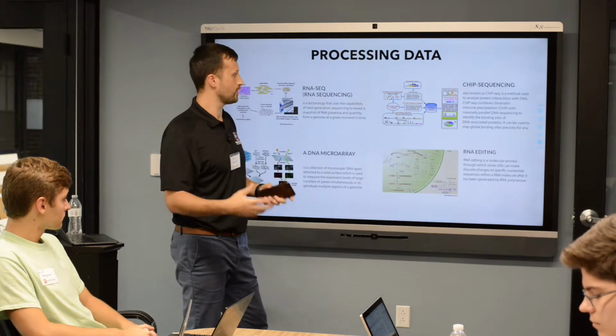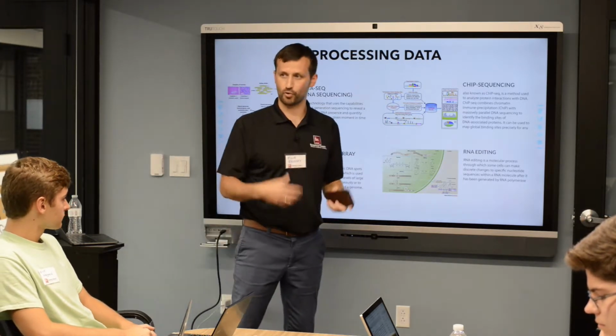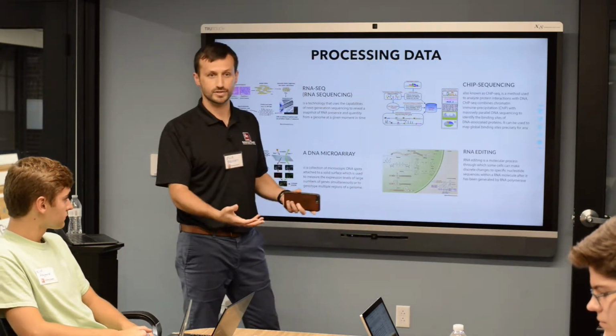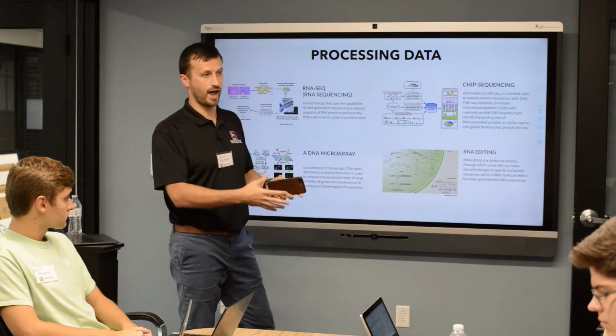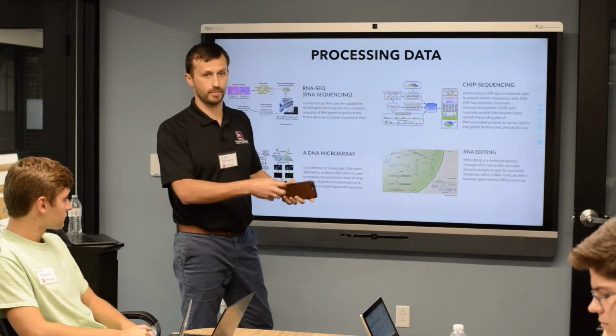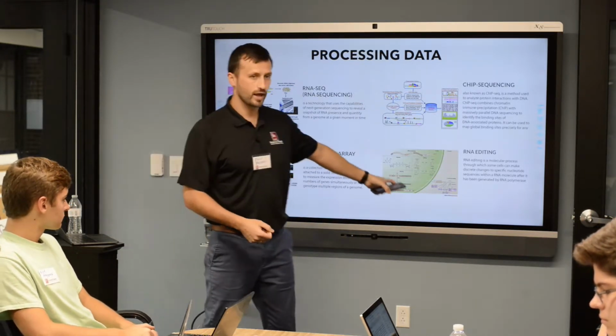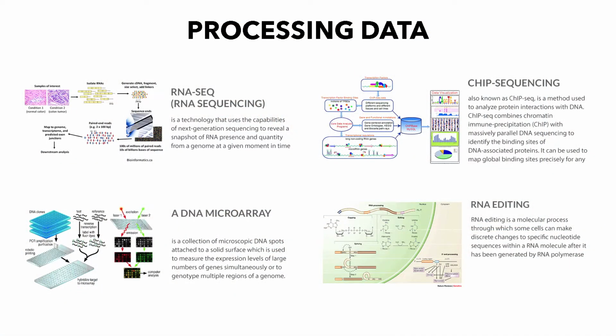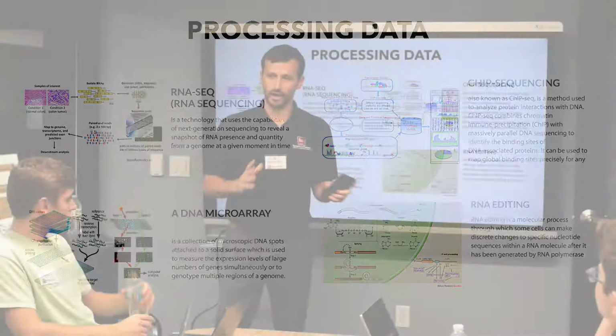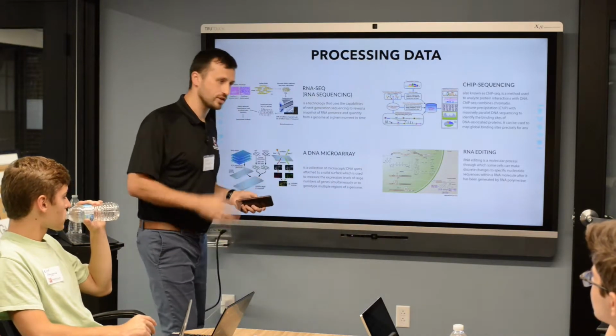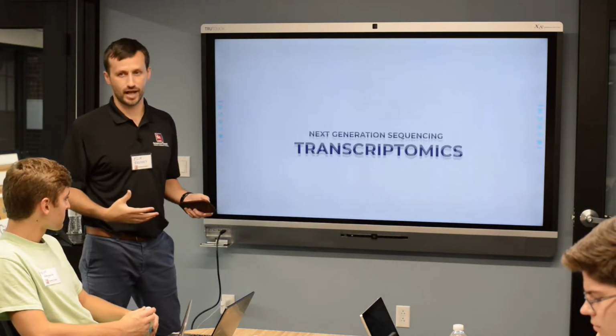With antibodies, immunoprecipitation is where you just pour them on that DNA, and then what's left are just the regions that have the histone bound to the DNA. RNA editing are events that have to do with RNA to mRNA, right? So what kind of changes happen? Not exactly, it's a different component, but yeah, it could fall under transcriptomics. So these are some of the different types of analyses that we can do.